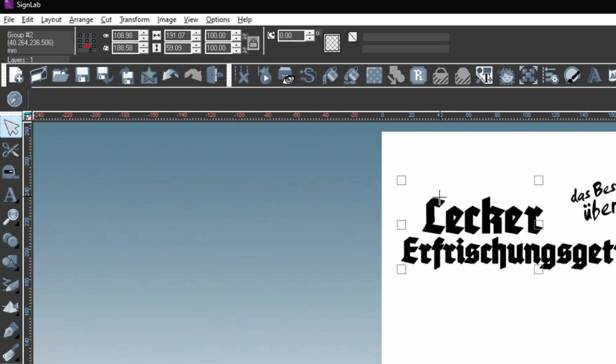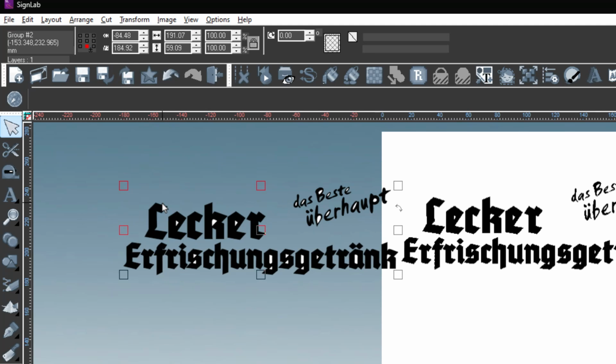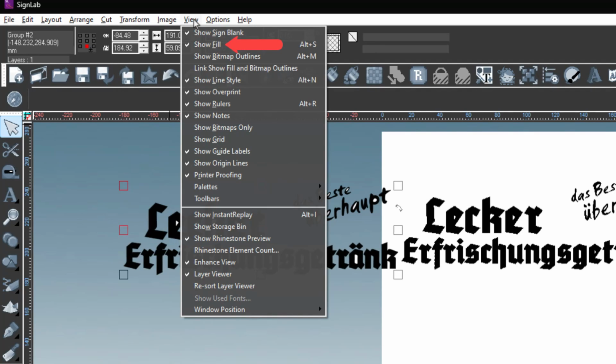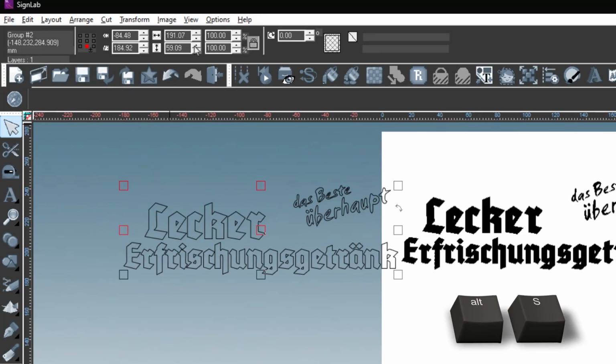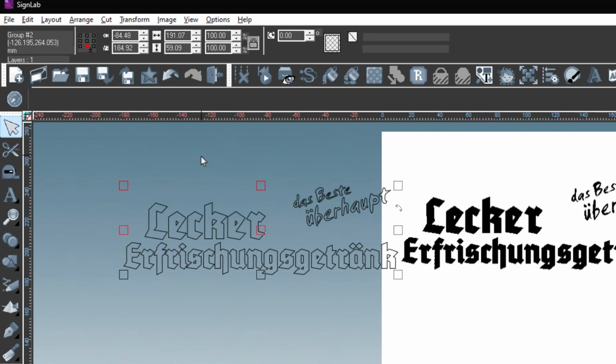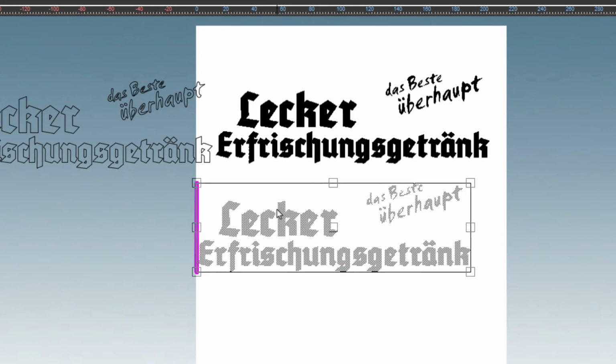the original bitmap. When the vector of the graphic is selected, it will say Group at the top left description box. Drag this group to a position to the side of the bitmap. To see the wireframe of the vector artwork, go to the View menu and click on Show Fill that has a check mark to its left. This will toggle the Show Fill option off, and will hide any fills within the vectors. You can also use the shortcut Alt-S key to toggle the fill view. The fill visibility is now off, and you only see an outline or wireframe.